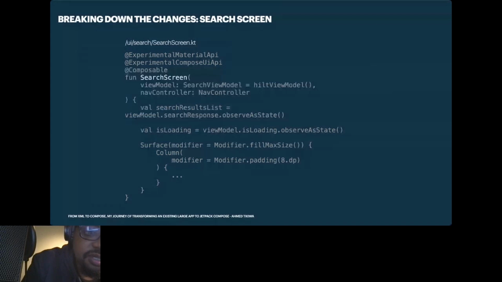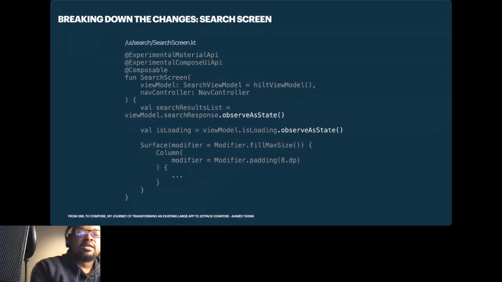So at runtime, you can change what's happening visually, right? Yes. Let's say the list of images that you're referring to is called, in my case, search results list.